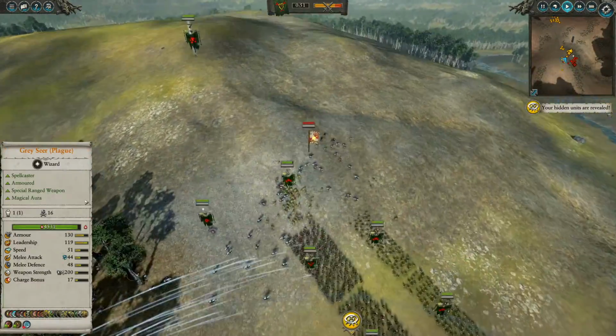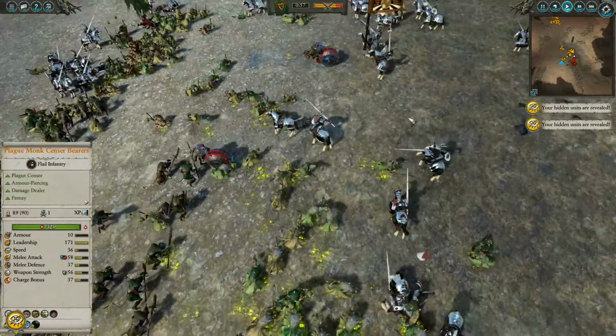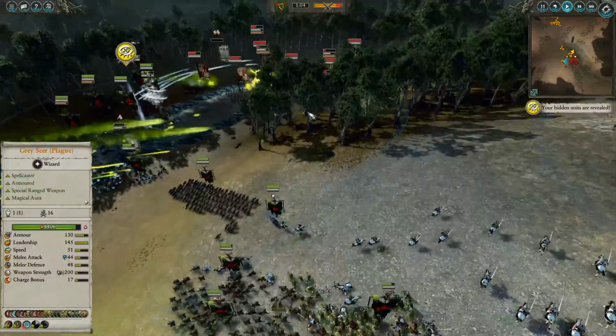Getting some cavalry charging our flanks, but we're going to be able to deal with those no problem. Once they've got their charge out of the system, then it's just a case of jumping them with everything, and they should then get pretty much annihilated fairly quickly. They're already breaking. There we go.